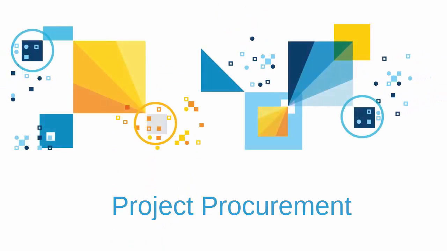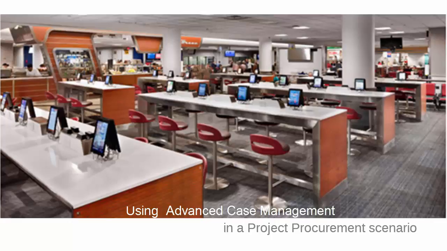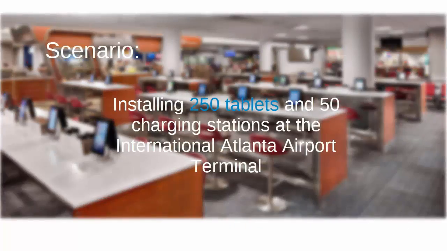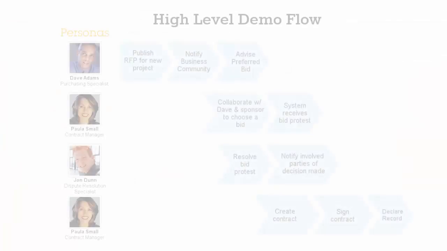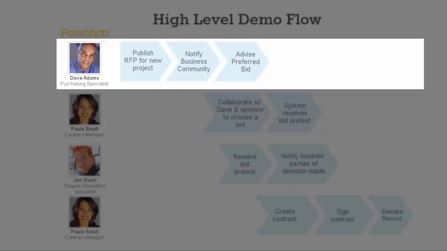In this demo, we will showcase the procurement, management and processing of government contracts. The scenario for this demo is a plan to install mobile tablets in an airport terminal. A purchasing specialist, Dave Adams, will create a request for proposal document in order to receive bids from outside contractors.